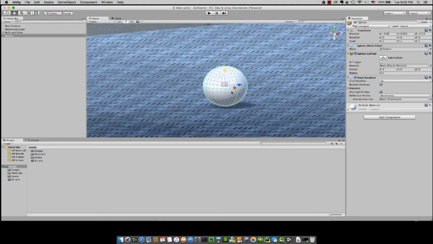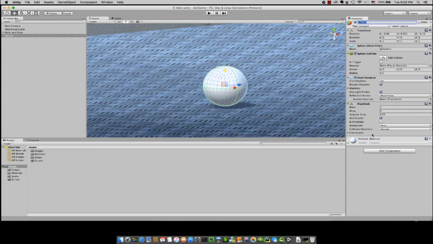With the sphere, I'll go ahead and rename it to marble. I like thinking of this as a marble. With our marble selected, I'll go ahead and select Add Component. And we need to add physics and then rigid body. So this is what turns on the physics engine for this particular object. And none of the other objects have it on there, so this is the only thing in here that's really going to react to physics and gravity right now.